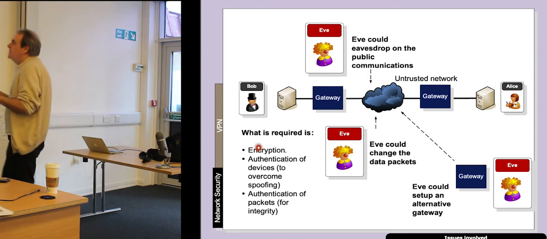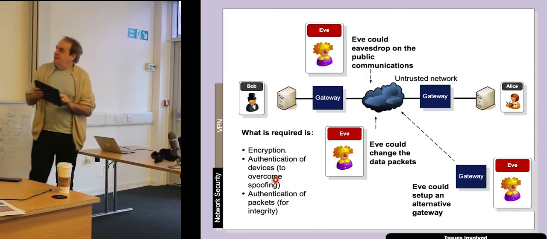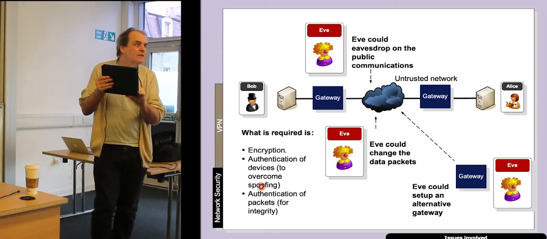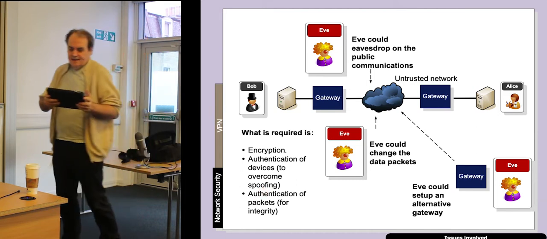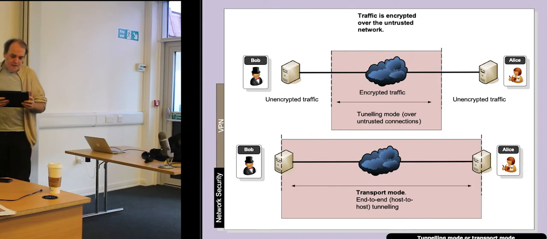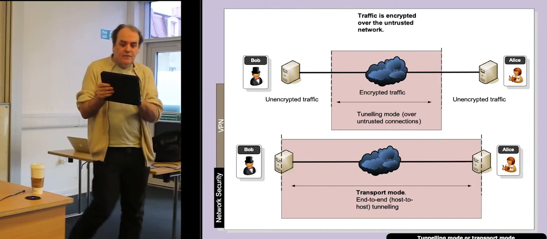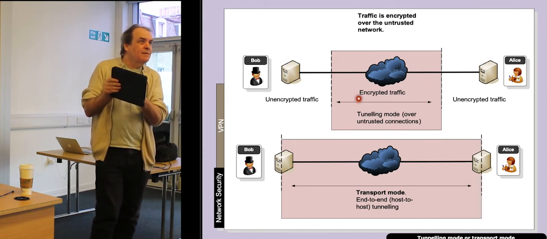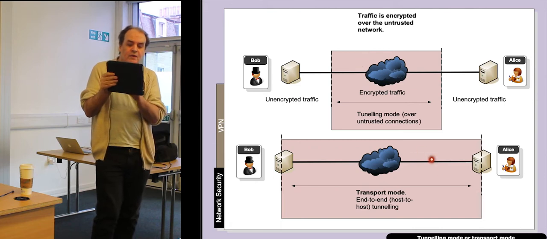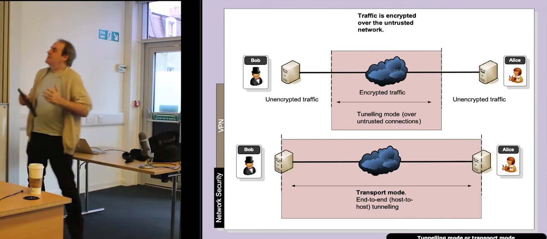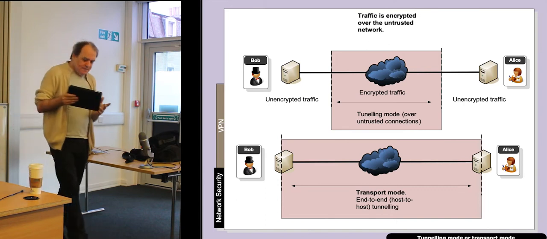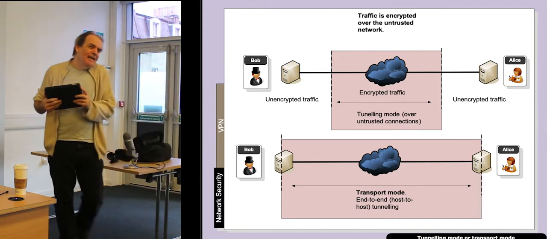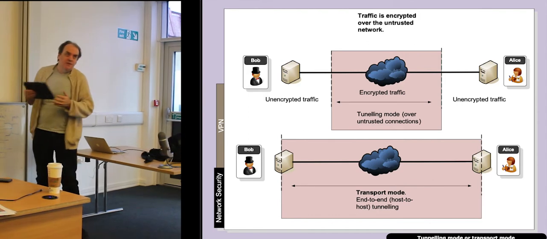So we need some way to encrypt the data. We need some authentication of it so that you can't replay our packets, and we need some integrity to make sure that we know that you haven't changed anything. So the way that we normally do this is either with a tunneling mode, which tunnels just through the public network that we're worried about, or we could go for complete end-to-end encryption through transport mode. So which mode do you think is most preferred in a company? If you were in a bank, which one do you think you're likely to be using?